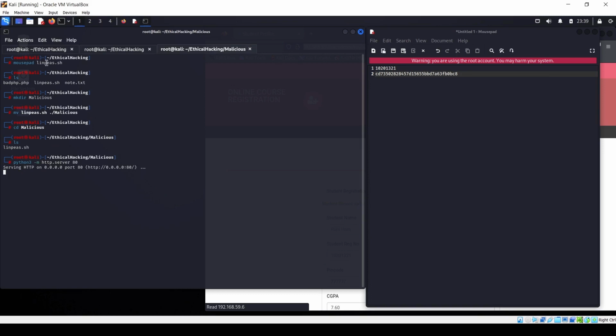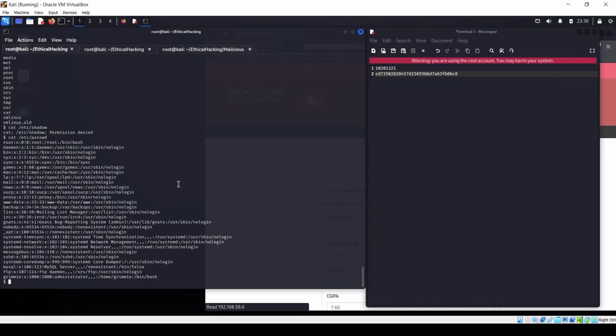So what we can do is go back to our target machine and get into a location where we are able to run files.